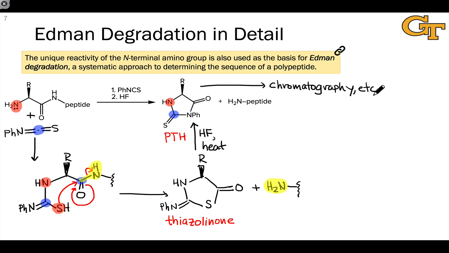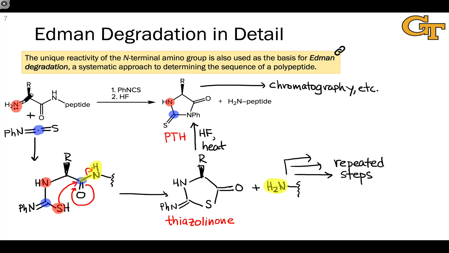The PTH may be analyzed chromatographically or spectroscopically to determine the identity of the R-group, and thus the identity of the N-terminal residue. To fully complete the sequencing process, we just repeat the previous steps — treatment with PIC and HF — until we get to the C-terminal residue, at which point we form one more PTH and there's no material left. The beauty of the Edman degradation is that it takes advantage of the unique nucleophilic reactivity of the N-terminal amino group, which is not found anywhere else along the polypeptide backbone. This allows us to capture an electrophilic molecule like PIC with the potential to open the first amide along the polypeptide backbone and release a new N-terminus. Repeated application of PIC and HF allows us to determine the sequence of the polypeptide one residue at a time.